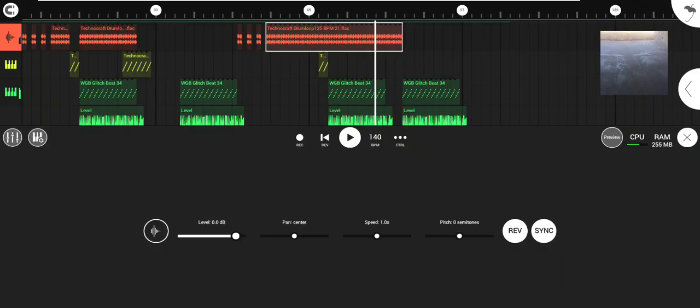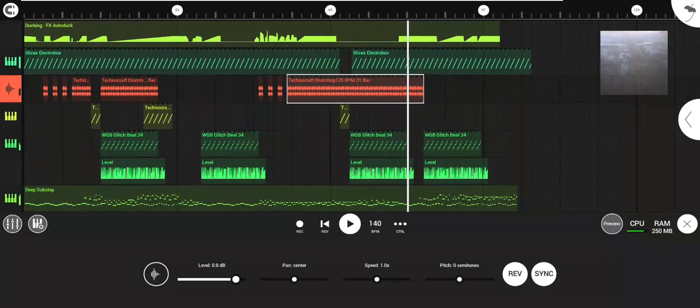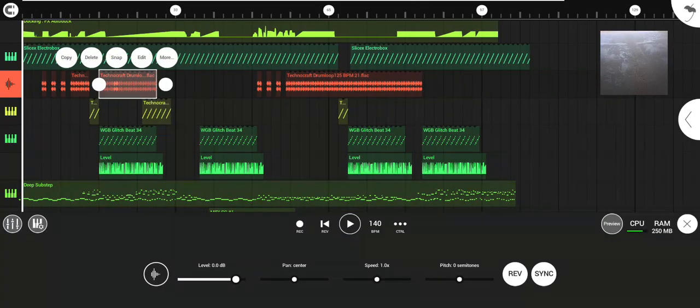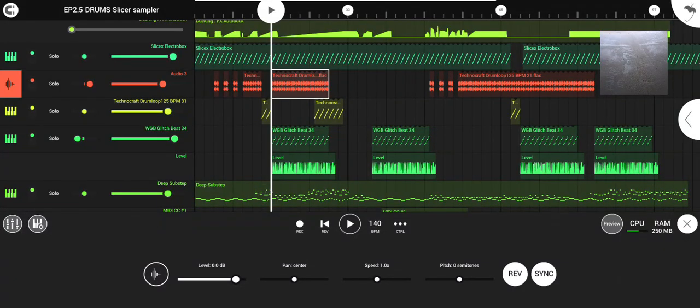Let's see here. If you go here, double click, boom. Also, if you look on the file, I'm hitting the solo. If you haven't figured that out, that's so you can isolate one channel.